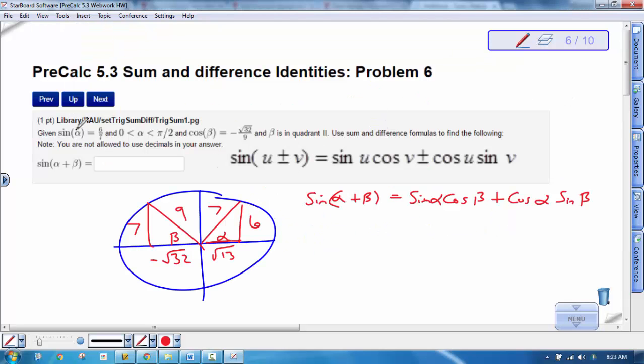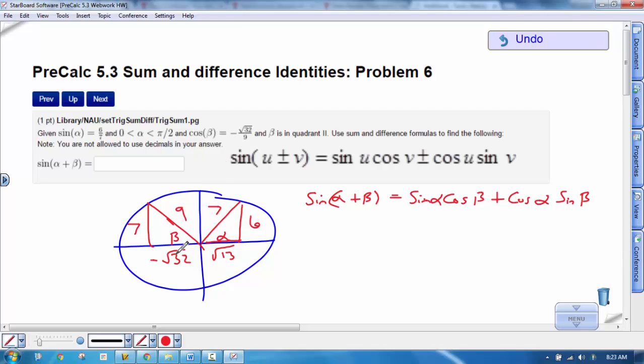Okay, the next problem gives us that the sine of alpha is 6 over 7. So what I did is I drew an angle. It said it was in the first quadrant, 0 to 90. And I drew this reference triangle with sine, opposite over hypotenuse, 6 over 7. I did the Pythagorean theorem to find that this was the square root of 13. Then I did the same thing for beta in the second quadrant over here. I drew an angle beta. Now actually beta is this angle here, but I labeled it here.